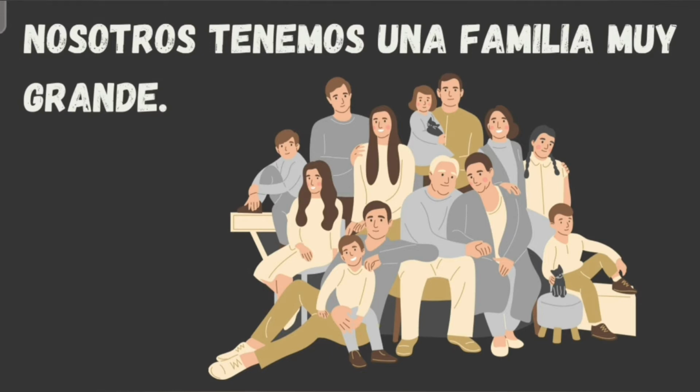Here's what I was saying. First, we have to say una familia and then the description. How is the family? Very big. In Spanish, we're going to say muy grande. So that description goes after our noun. So we're going to say, nosotros tenemos una familia muy grande. That would be the translation.